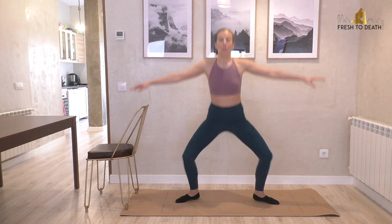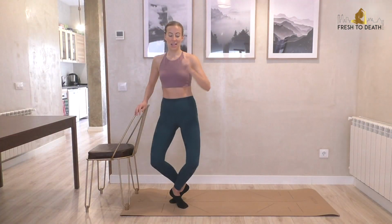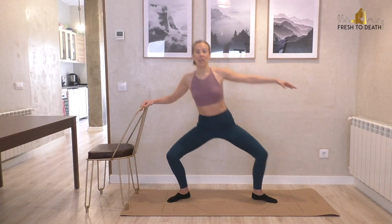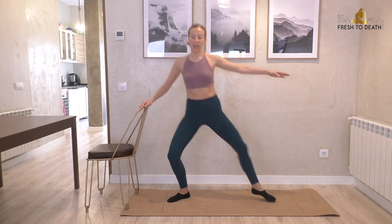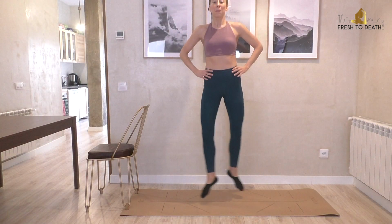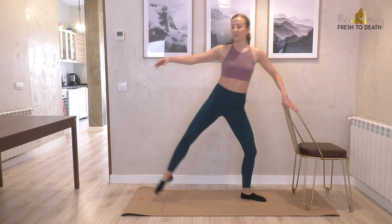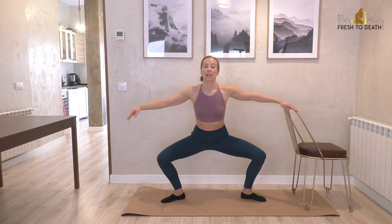Hi guys, welcome back. Today we are hitting it hard with this fat burning cardio bar workout. I know you guys are big fans of the cardio bar, so I've brought it back. This one's nice and sweaty, but you do not need any equipment other than your mat and a chair for a little bit of balance. So if you're ready, let's do it.